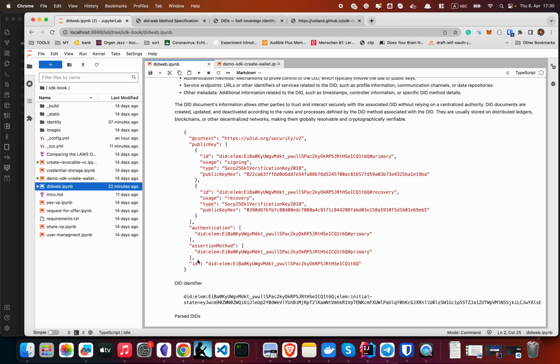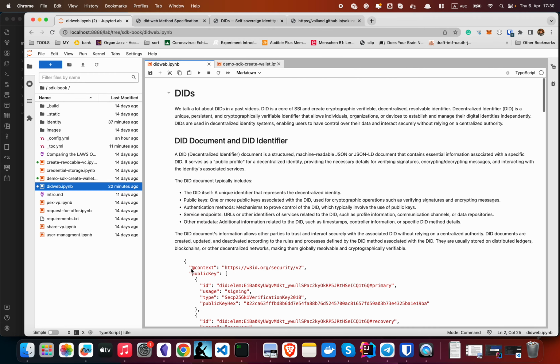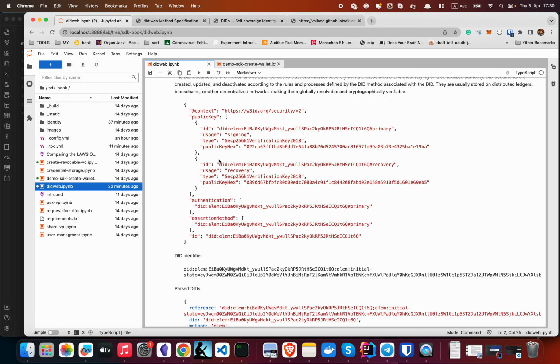We have an example of the DID document here. As you can see, the main purpose of the DID document is to distribute your public keys and have some authentication information about these public keys.